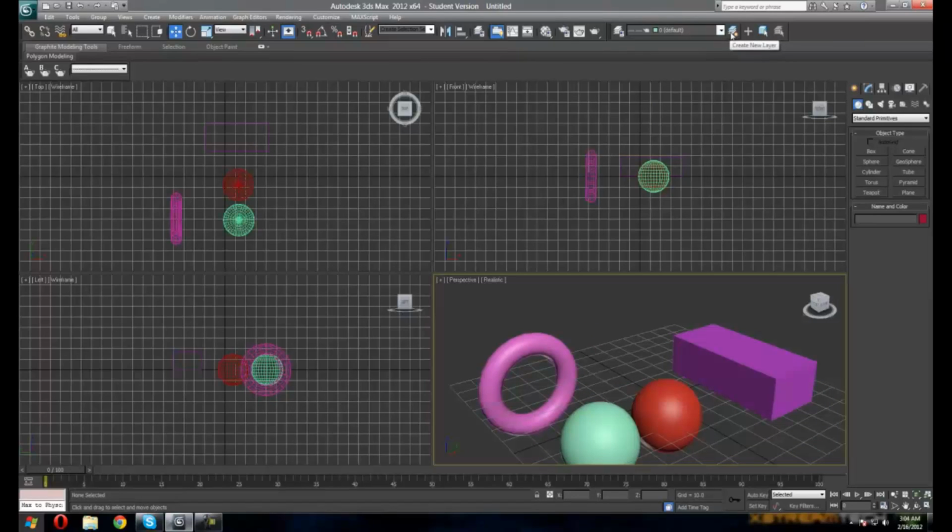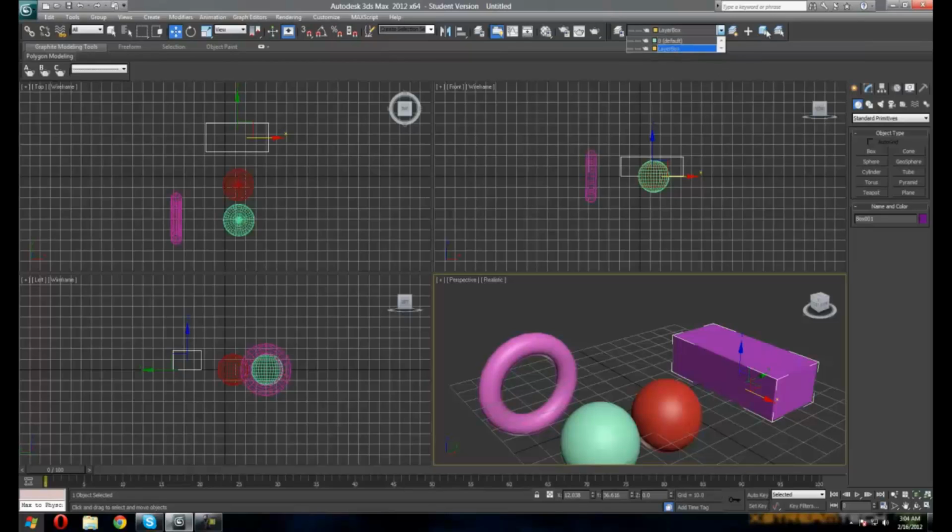But you can make a new layer if you want. I'm just going to go ahead and press the create new layer button, which looks like a bunch of pieces of paper with a star on it, and I'm going to name this layer, and then I'm just going to call this one box. Okay, layer box. So to put an object onto that layer, all you've got to do is add selection to current layer with your object selected. So if I go ahead and press that button, it's now added that to a layer.